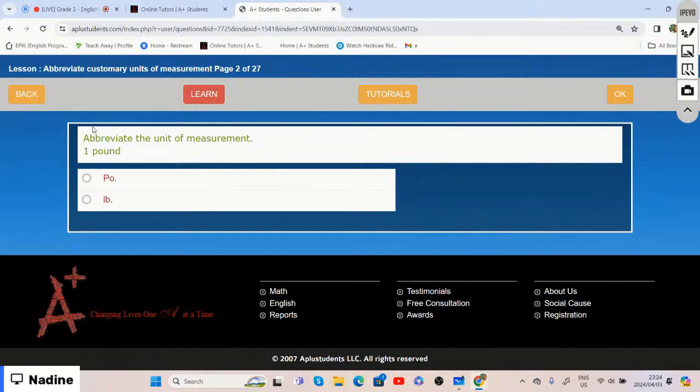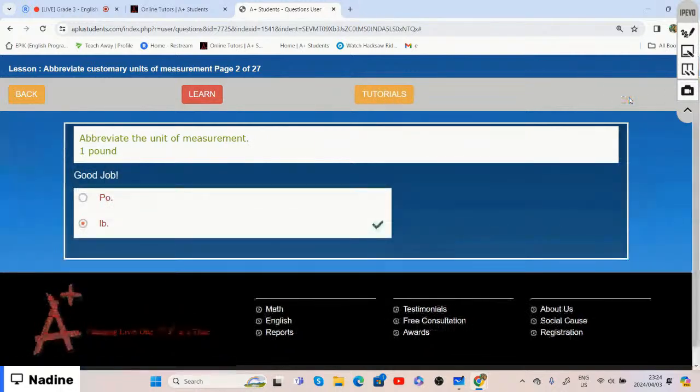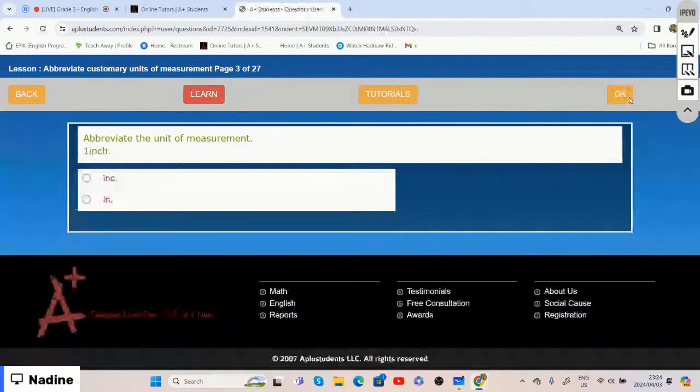All right, and if we choose the correct unit of measurement, we're gonna say it's LB. Because remember I said that when it comes to a pound, the pound is the only common unit of measurement that we made an example of that does not have the same letters as what the word is when you shorten it, right? So well done. LB is correct.